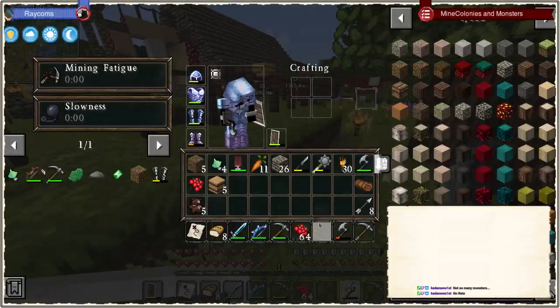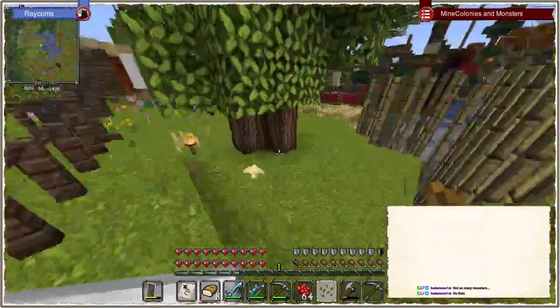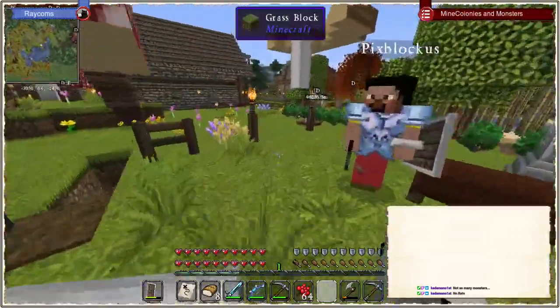Or maybe we could, as far as I know, keep Ice and Fire only within dungeons or something like this. I don't know yet. Definitely no rats. Definitely no rats.